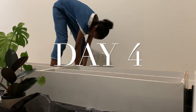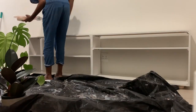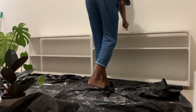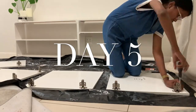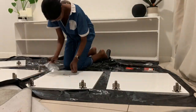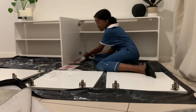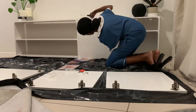For day three, I didn't do any work, just to let the paint dry. After attaching the wooden legs, I went over it again with some more paint. Day five, actually getting to screw in the doors. I screwed the hinges into the actual doors and then marked the places where I would attach all of the other doors.